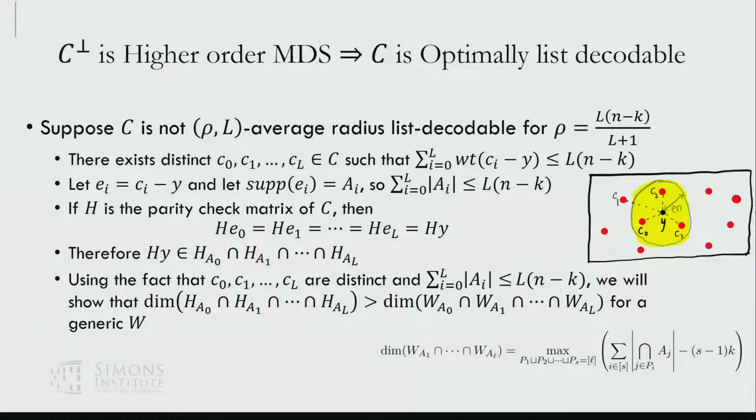The trivial partition will give me 0 here. So the non-trivial partition gives me a non-zero dimension, and for a non-trivial partition you exactly understand what kind of vectors are in this. These are vectors where some of the quantities are equal, but in my case all the codewords are distinct. So that shows that this intersection dimension has to be greater than the generic intersection. On a high level, a bad list decoding configuration gives you a point in the intersection which is not there in the generic intersection.